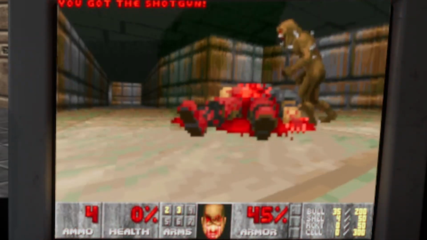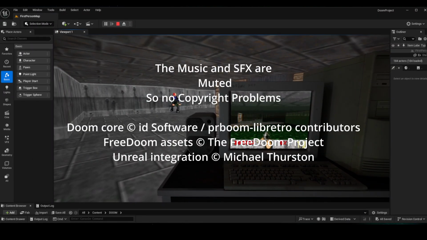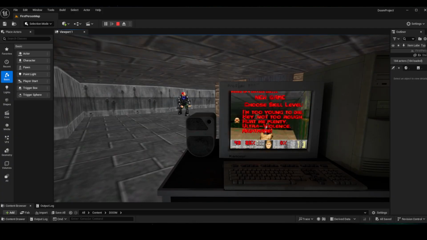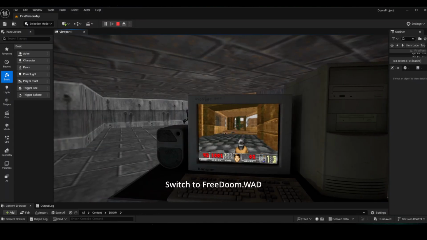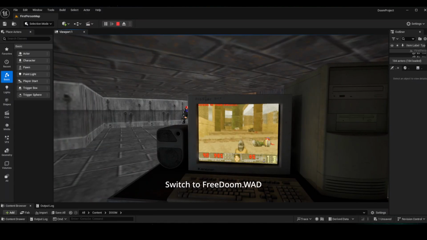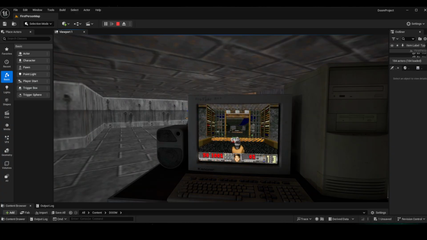What if I told you I made Doom, running inside Doom, running inside the Unreal Engine? Yeah, it's DOOMception. Why Doom? Because Doom is the hello world of 3D graphics. Sure, it's not quite as wild as running Doom on a toaster or your refrigerator, but come on, this one's playable inside your own Unreal level.